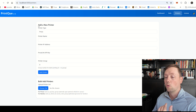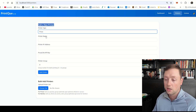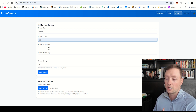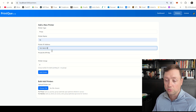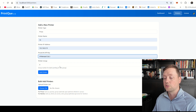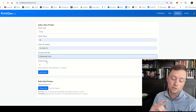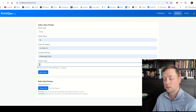The first thing you need to do when adding a new printer is choose the printer type — whether it's Prusa or Bamboo. If we go with Prusa, you're going to need a printer name. For us it is going to be 56. You need to know the IP address of that printer — for right now it is going to end in 70 — and the Prusa Link API key, which you get from the printer by going to Settings, Network, Prusa Link or Prusa Connect.